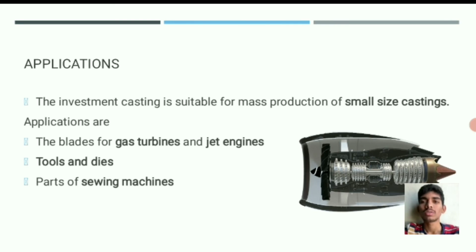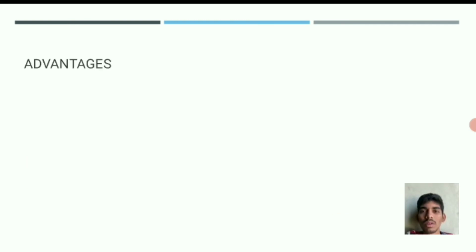So we can understand that the die is necessary, and the die must be accurate, which means producing the threads requires accuracy. So we can understand that investment casting is used only when the desired component should possess high accuracy and high dimensional precision, and at last it is used to produce the parts of sewing machines.